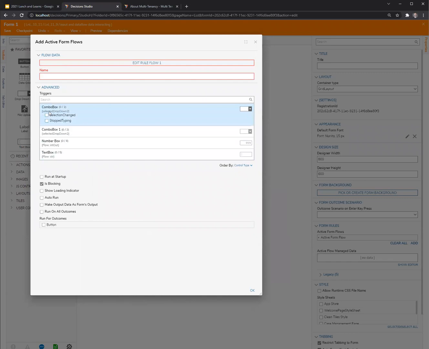But then you still have all the data. So you can say if combo box 1 value changes and combo box 1 value does not equal something, then do something. Otherwise, do the other thing. So you can still inspect all of the values for the other properties, no matter what the triggering might be. You still have access to text box and number box values. So you can say if the combo box was changed but all these other values remain the same, don't do anything. You still have access to all these other inputs as well. That's cool.